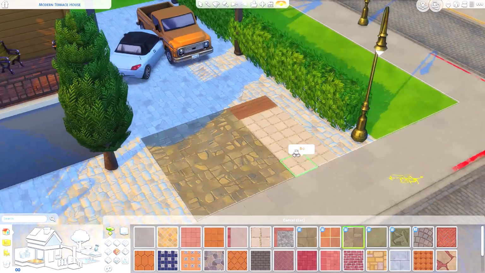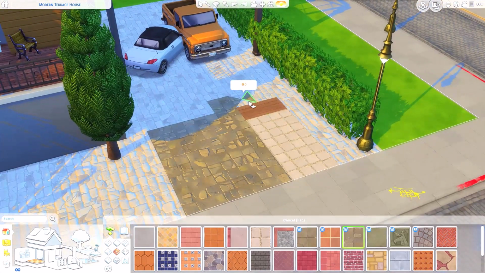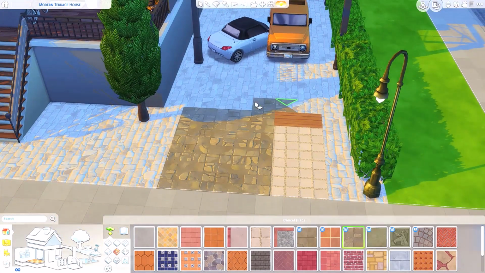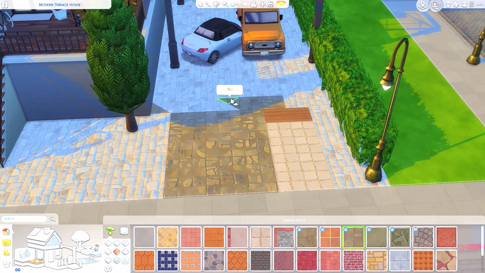Another thing you can do is actually rotate the floor. So if we do Control and F, it's going to turn it into a little triangle, so we can do whatever we want with it. We can make little shapes with it. It just helps with finishing off little areas of flooring that we don't want a whole square for, and we can make half a tile. That's really, really interesting to know too.